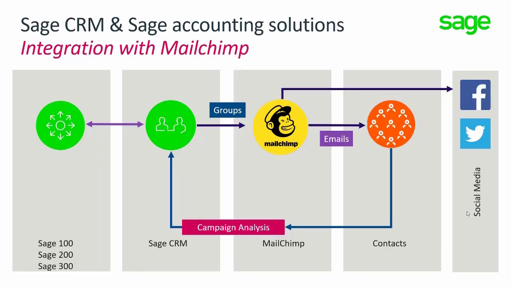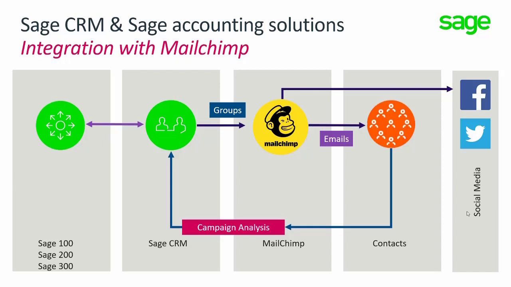From within Sage CRM, we can export contacts. Those contacts may well have started off as accounts contacts deep within Sage 100 or Sage 300. So we can export contacts, we can create a segment within an audience, we can create a new campaign that can be delivered through email, and it can also be delivered through social media. The success of the call to action contained within the email or social post can be traced all the way back to the orders placed in a website, back into the underlying accounting system. We have a closed system now. We have a virtuous loop where we can see things all the way through.